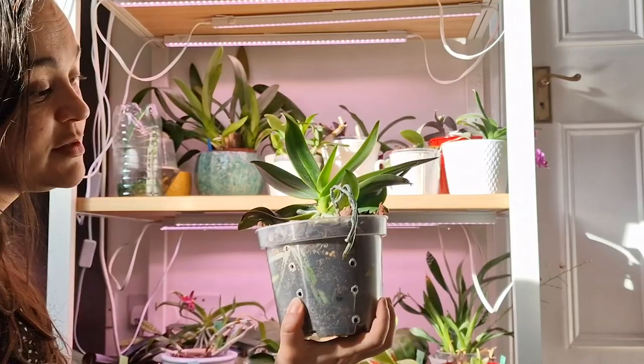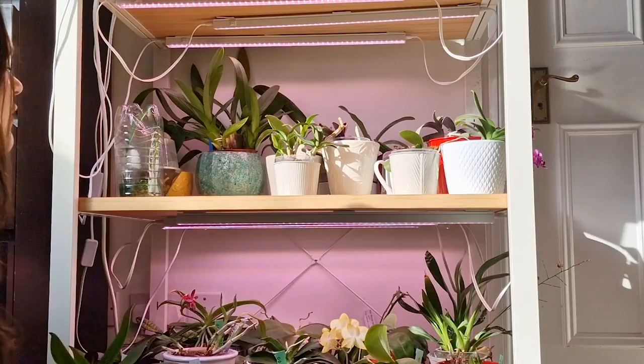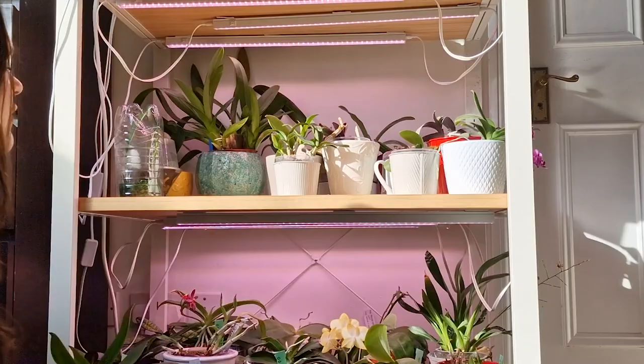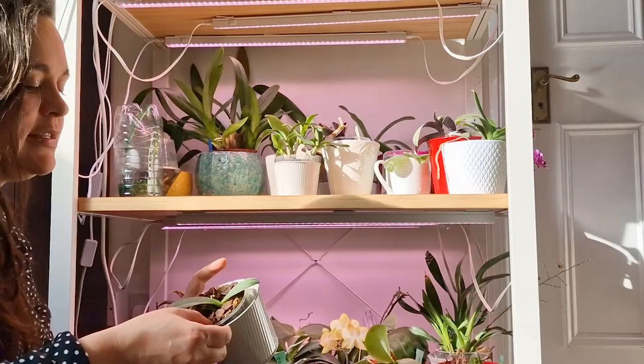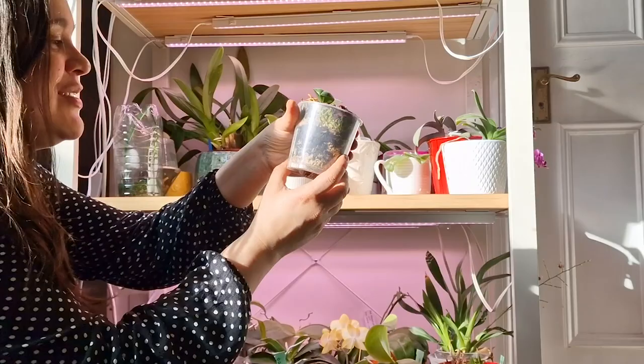I could count — usually Phalaenopsis will push out flower spikes if you count one or two leaves below and then something growing from there is probably a flower spike. I've never had a Tetrasps before. Although it pushed out a keiki, you shouldn't be worried — it doesn't mean the plant's not healthy. This plant is so healthy. And this one is the keiki that I snapped from the mother plant the other day on camera — look at it, the roots are growing so large and big.